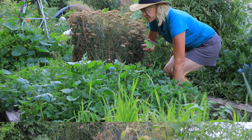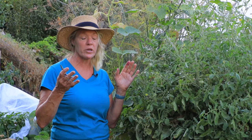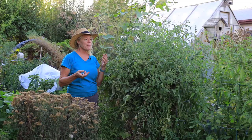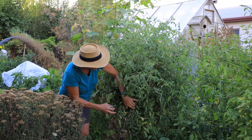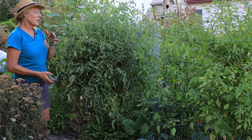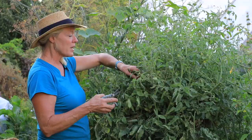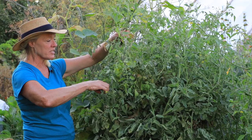Now, tomatoes — this is where we have to make a decision. You just never know when your first frost is actually going to come; you have a general idea. Ours is usually November 1st, but we've had it earlier and much, much later — sometimes clean into Christmas. I've got a lot of tomatoes down in here and they're pretty green. The best way to get these to start ripening is to snip the tops. I do have to be careful because we're still hot here and I want some shade for them. Anything that doesn't have a tomato on it, I'm going to start nipping off — this is called topping.